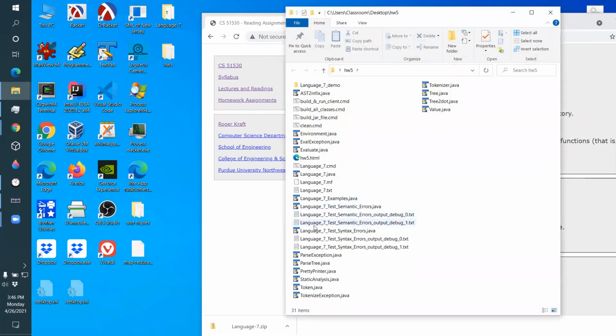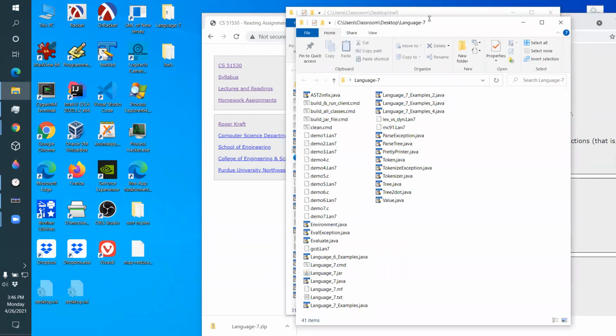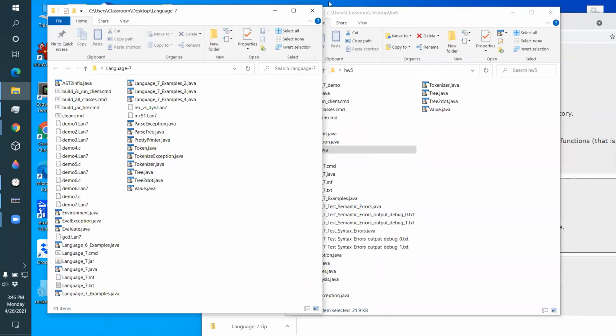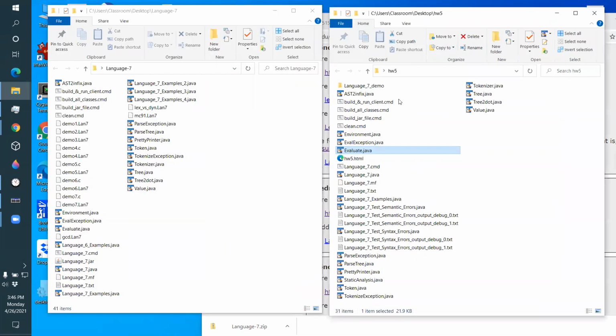I probably should have renamed things. Like in here, it says language 7. Well, this is the evaluator. It is still language 7, but this is a different evaluator. This is the exact same language 7 here and here, but it's not the same interpreter for language 7. So it's the same language, but different interpreters. In this one, there's no static analyzer, so the interpreter does all the runtime checking.